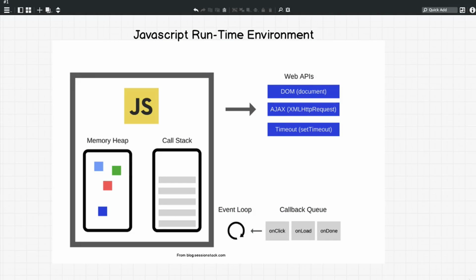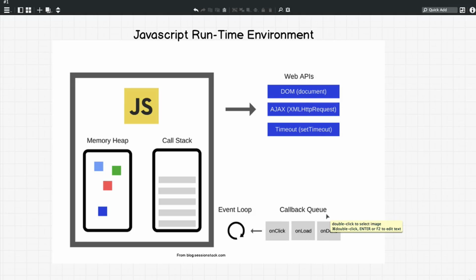So JavaScript is asynchronous when you can leave it a message, and a callback tells you, hey, Mr. Teacher has a message for you when you're not too busy. And that's why we call it a callback function and a callback queue. We're calling back to let them know that, hey, there's some stuff waiting for you. Now, we see over here that we have DOM, AJAX, and timeout. And there's a few other things. But you also see in the callback queue, we have onClick, onLoad, onDone.